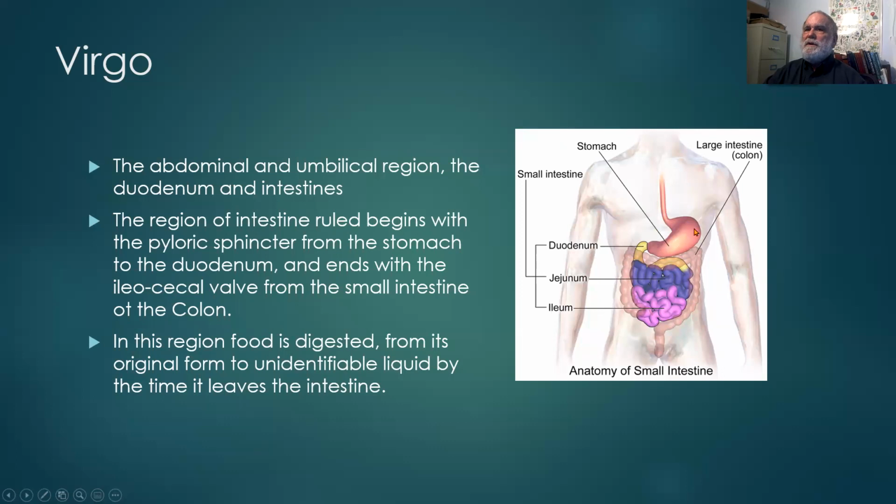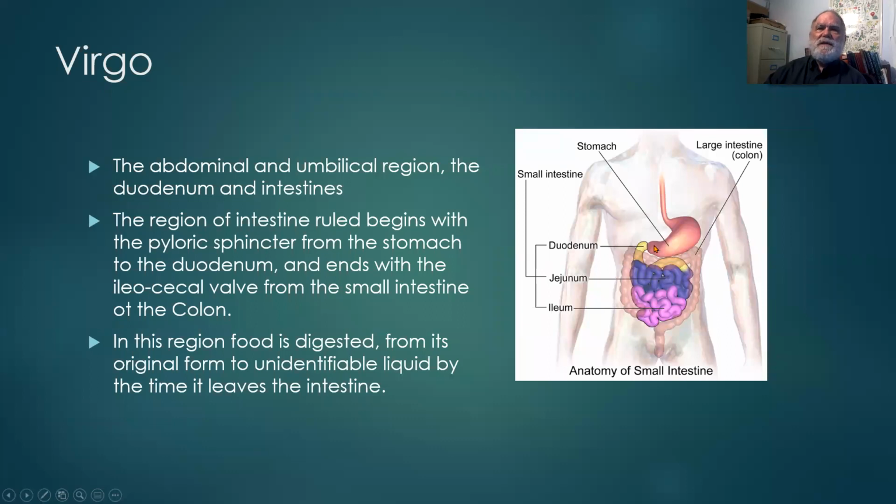The stomach is more preparatory. The actual digestion and breaking down of things occurs in this Virgo area, and I like to think that, like Virgo is analytical, right? The intestines analyze and rip apart everything, right? It still looks like food when it leaves your stomach, and it's completely liquid by the time it leaves the small intestine. There's nothing solid left in it by the time it leaves the small intestine. So it's all very much broken down. So that's the Virgo function, the Mercury functioning happening there.